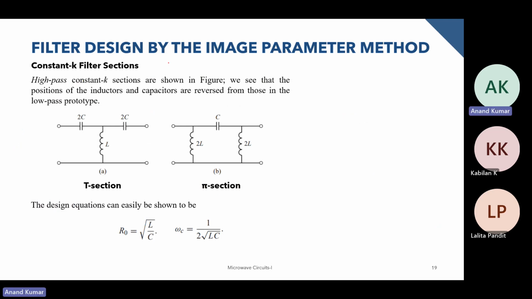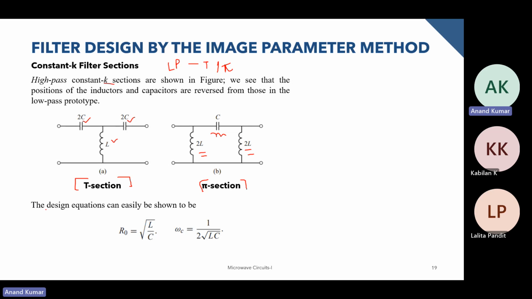So we discussed the low pass T network and the low pass pi network. Now we can use whatever discussion we did in the earlier slides to form a high pass constant K section. Instead of where we had L, we now have a C, that is, we are interchanging inductors and capacitors. So again we have the T section and the pi section. If you notice, we had an inductor over here and a capacitor over here for low pass, and now we are interchanging them to get a high pass.